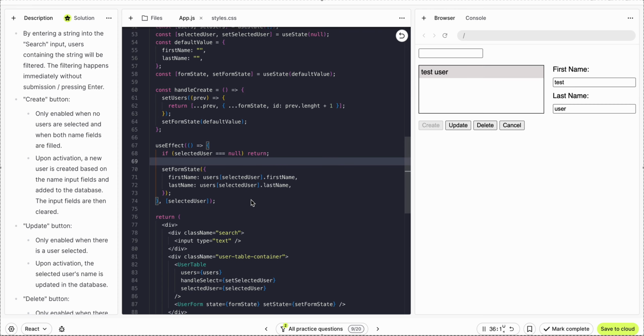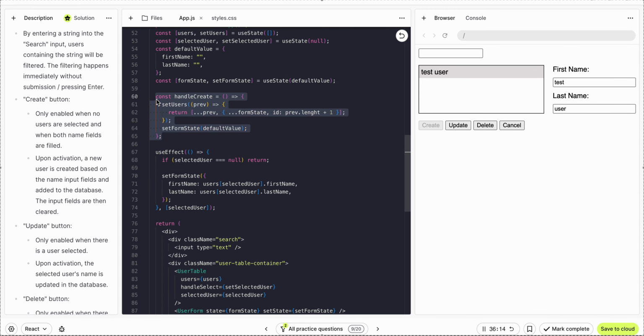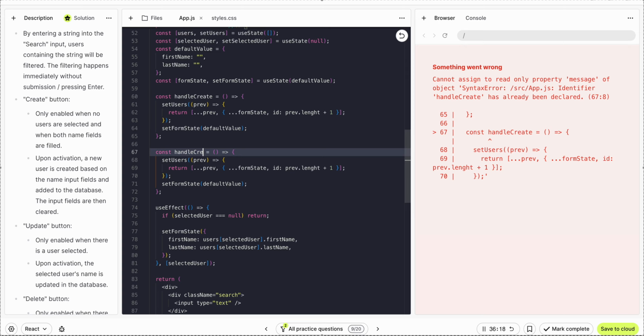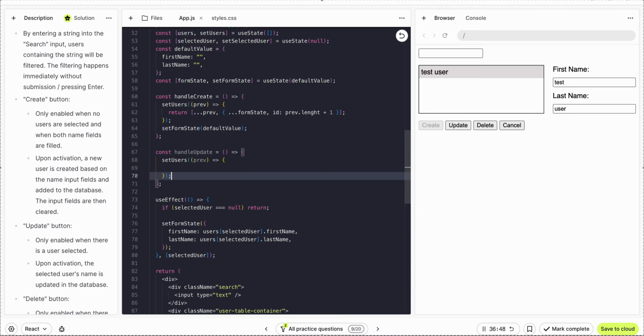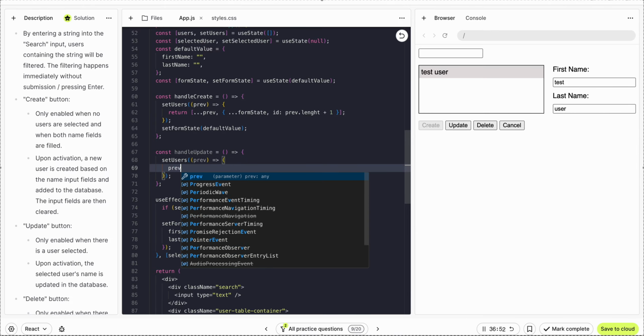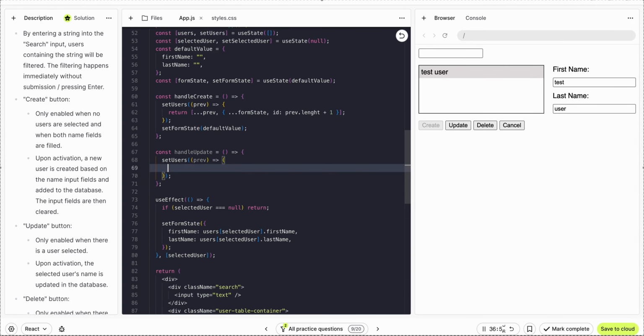So handle update will be here. Now we won't update the form data to default, so prev, return new state.